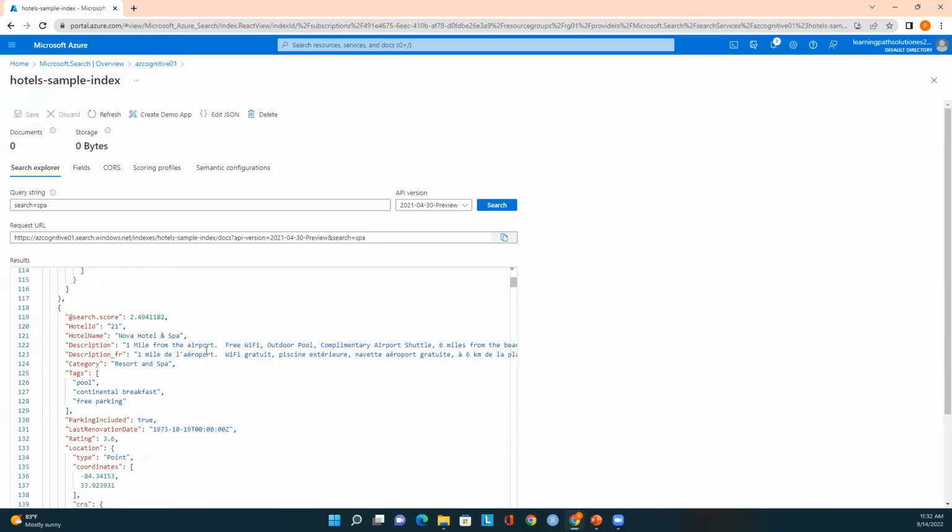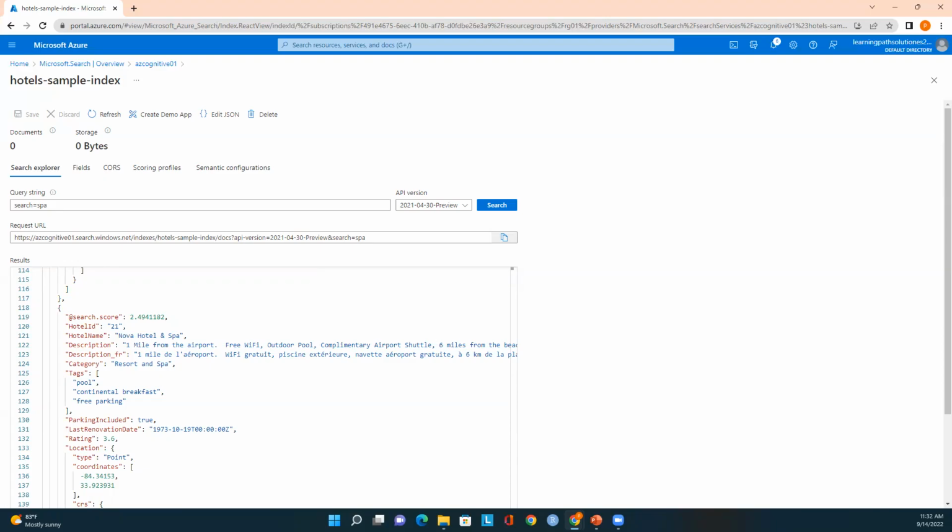It is 1 mile from the airport, with free Wi-Fi, outdoor pool, complimentary airport shuttle. And the category is resort and spa. Remember, we used search equal to spa, so we find all the hotels containing spa in any searchable field in the document.